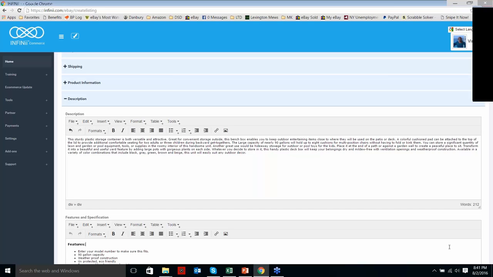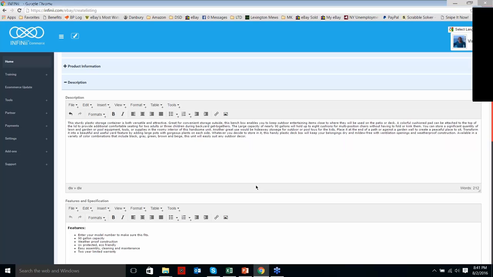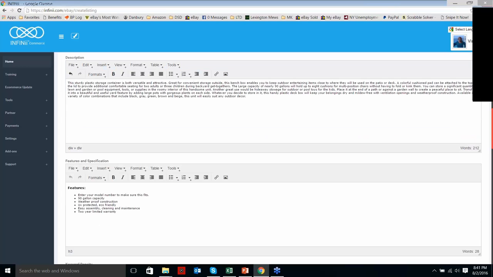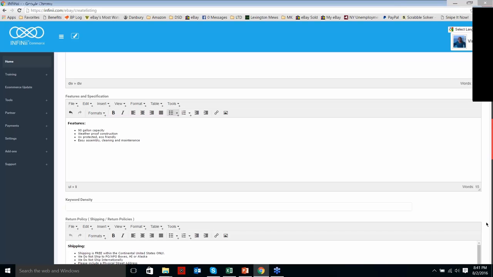I looked through here and I looked at the features. I don't need the model number. I will delete that. Weatherproof, any type of warranty, I remove it because I don't want to get the impression. I always remove it. When they receive their package, that will be included. And if there's an issue, they'll have to contact the manufacturers. So usually any information about warranty, I just take it out. Some people leave it, I just take it out.